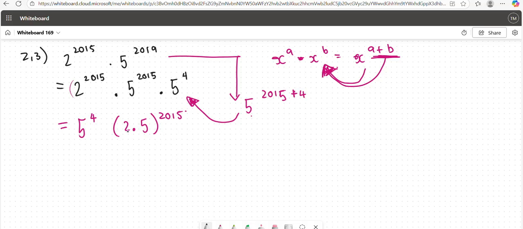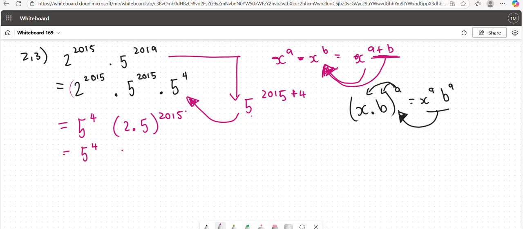And therefore, what law am I using there? There's also a law to that. It says if you have an x and a b that are multiplying inside and they have an exponent of, let's say, a, then this a belongs to the x and it belongs to the b, giving me x to the a times b to the a. So technically I'm doing the same, saying the exponents are the same. I want to move back now to them being in one bracket and having the same exponent like that.